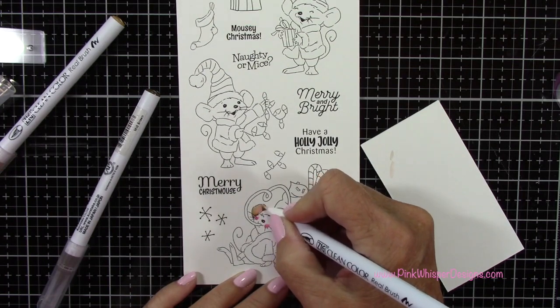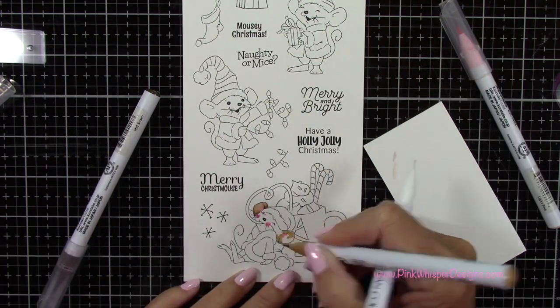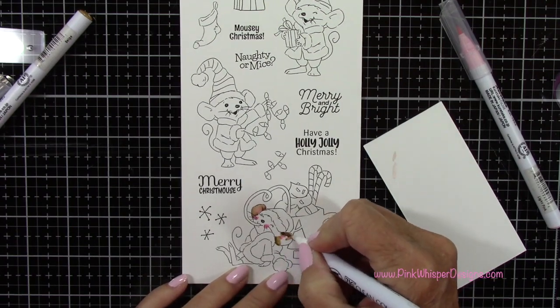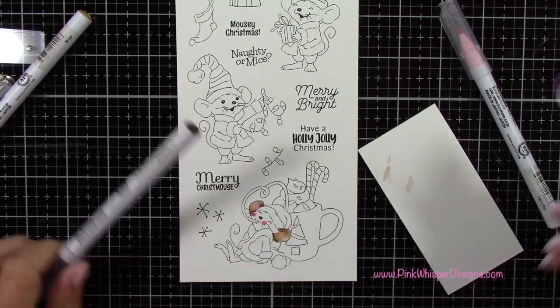And I'll show you a little bit later on that this set does include the dies, which is really nice. It makes it a lot easier to cut these out. And you'll see when we die cut these, all the detail that cuts out of this particular image.